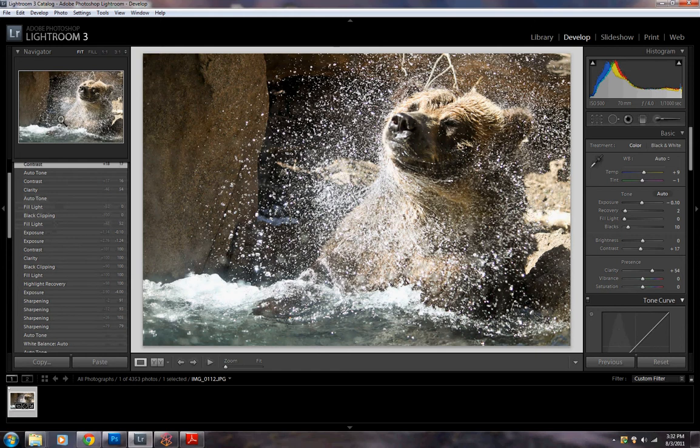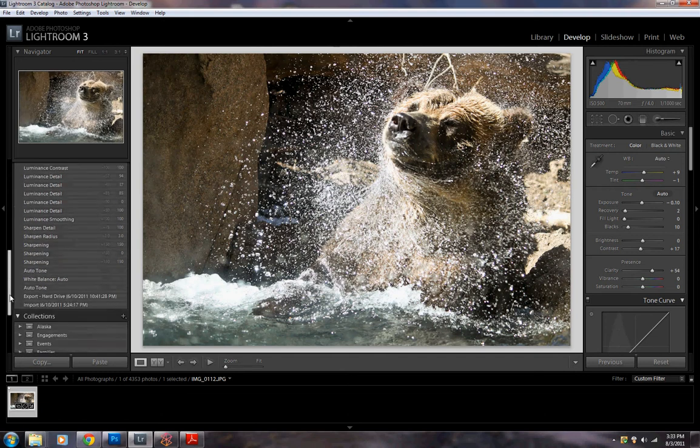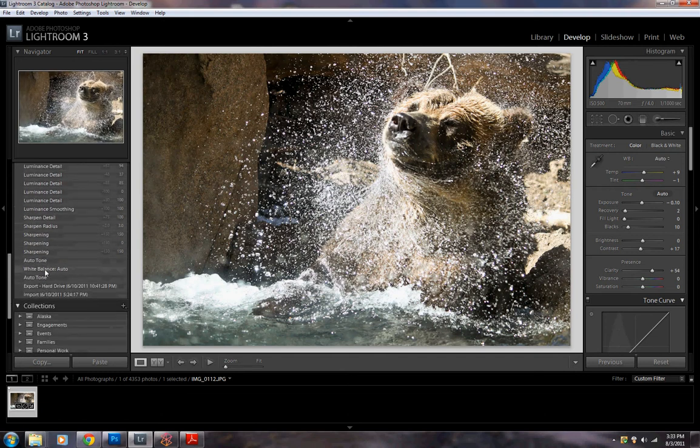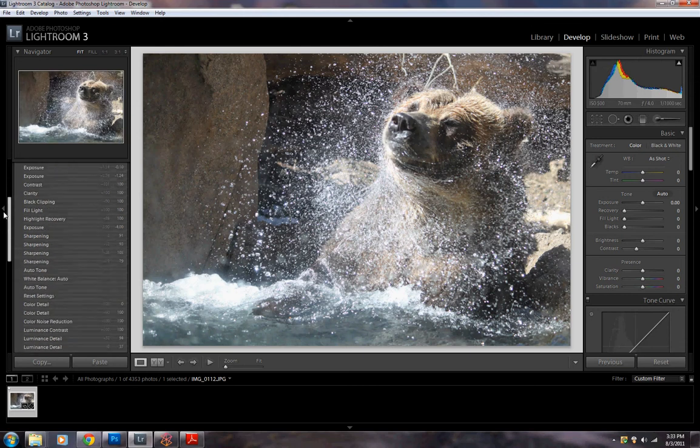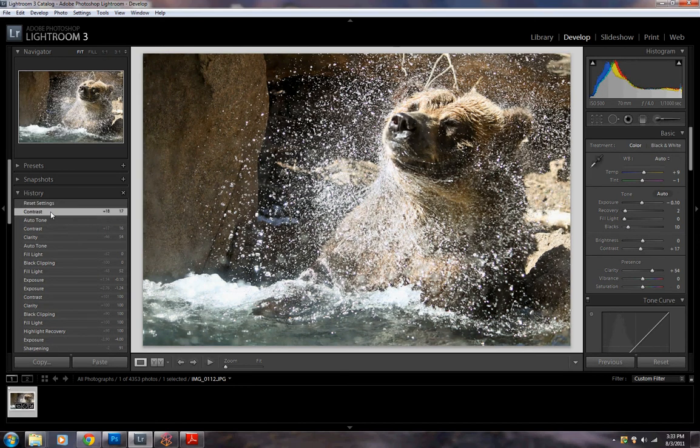So as you can see in the top left corner here, these are all the changes I've made to this photo. So you can see I've played around with it quite a bit. And so if you're just saying, man, I don't love what I'm doing here, you can go back a whole bunch of steps. It's got a ton of history, so it'll record all your steps and you can change those. Or if you want to completely start over, you can just hit reset over here, and that too will record in the history. So say, hey, I really don't want to start all over, you can pop back to your last step and you're good to go. So a lot of nifty stuff you can do here, and you can do a lot with the develop module.